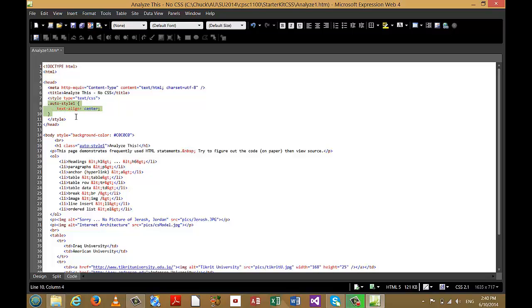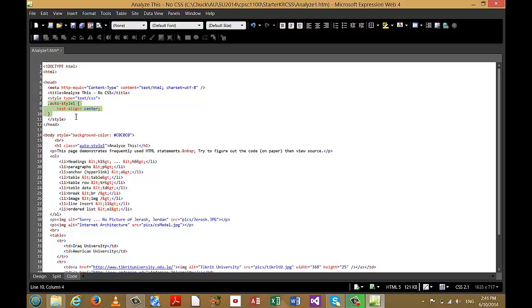Now, what's the advantage? If I use external CSS, then if I have a website with 100 pages and I want to use those formatting rules throughout those 100 pages, I can write the rules once, store them in the .css file, and then link to that CSS file and allow any or all of my pages to access those rules.